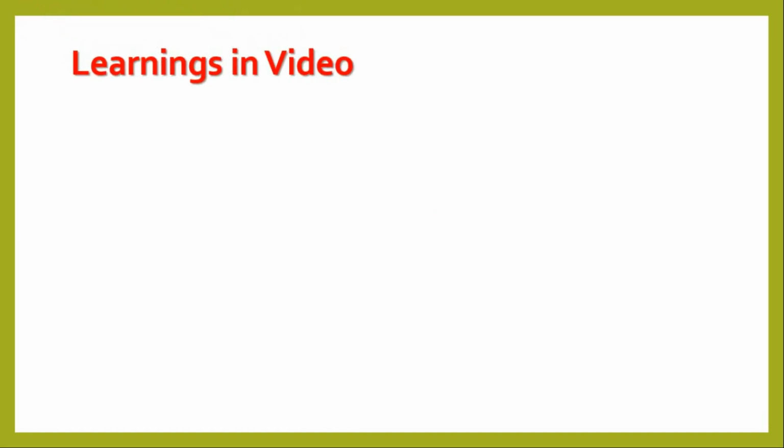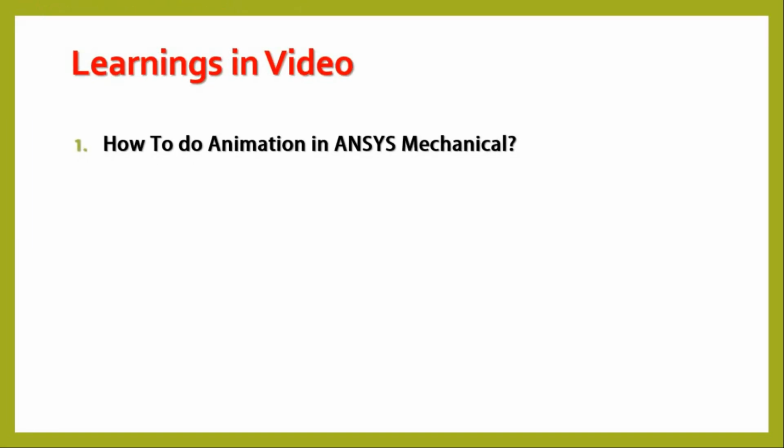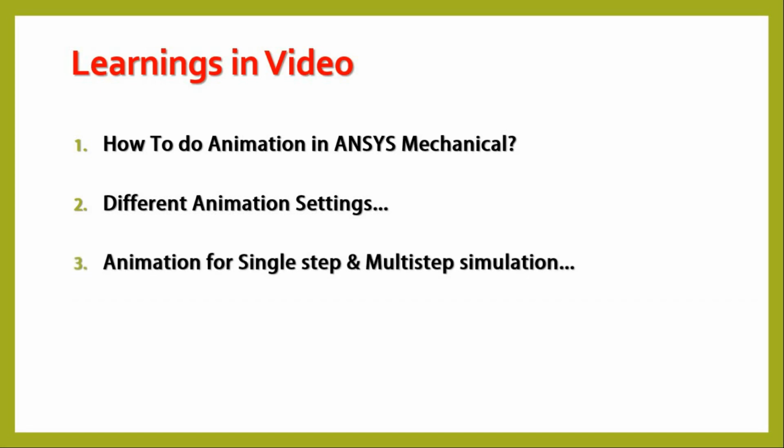So this slide represents the learnings in this video. First we will see how to do the animation using ANSYS Mechanical. Then we will play with the different animation settings, and then we will move towards our actual simulation problem, that is a cantilever beam for a single step as well as multi-step simulation. And then we will move towards multi-step animation issues. There might be chances of a few graphics issues while recording the animations when doing multi-step with varying loading conditions. So that we will discuss in this presentation.